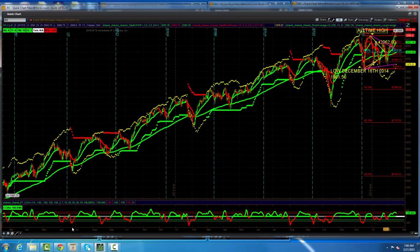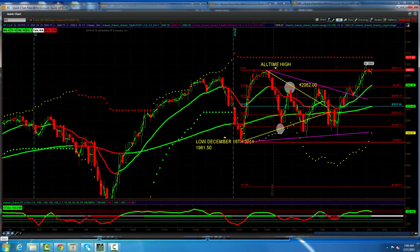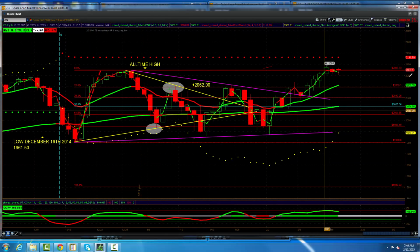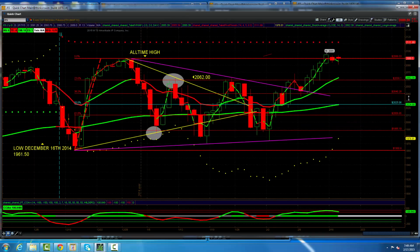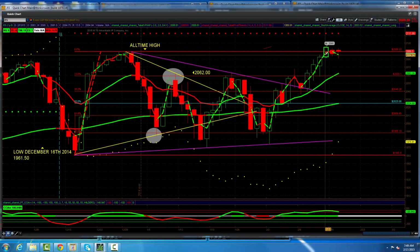Here's our day chart, where we were looking for the breakout. So if you take a look at this, I guess we could treat this as a day chart looking to break out here. We made all-time highs in the futures market. We had 1, 2, 3, 4 higher closes. Now we've had 2 lower closes.